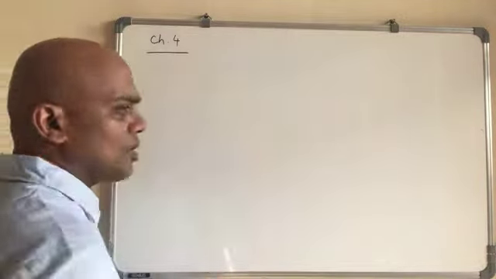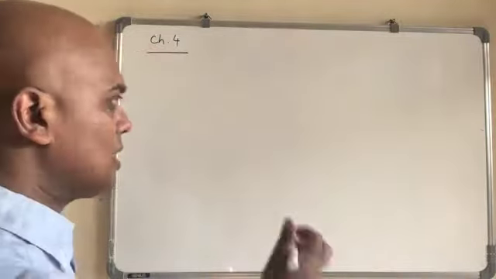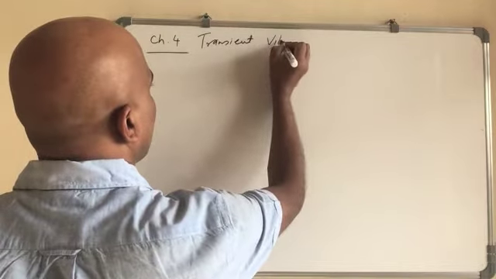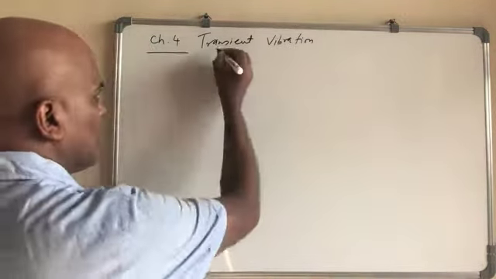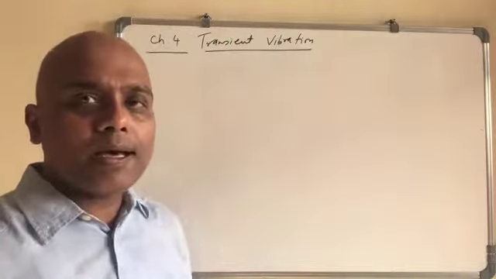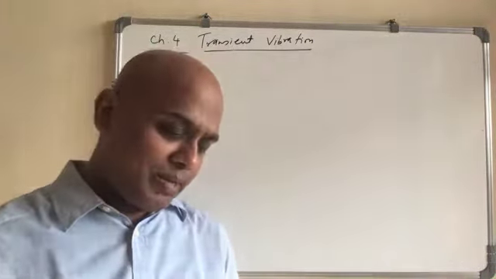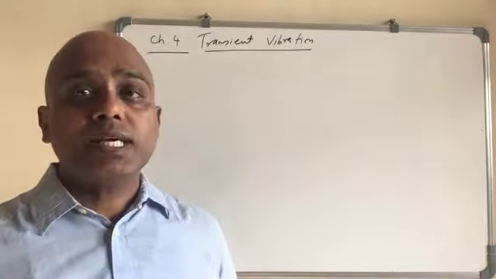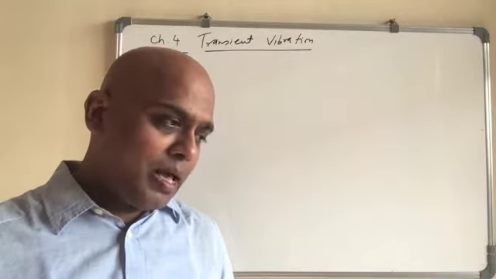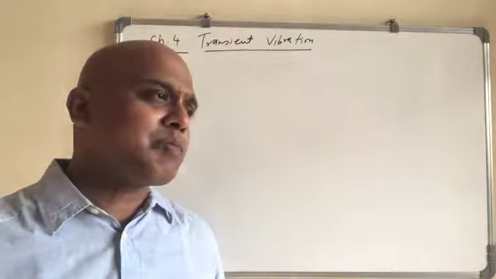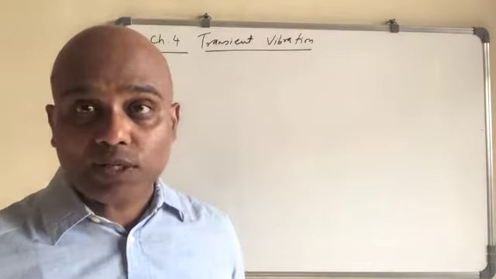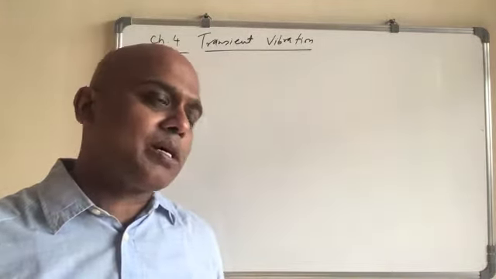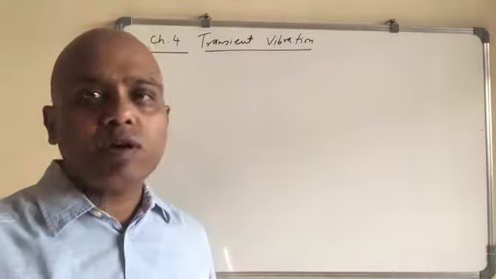So this is about transient vibration. Transient means something that varies with time, in contrast to the steady state. In chapter 3 we studied the steady state solution. Given a periodic load, the displacement is also periodic, and that's the steady state solution. So given periodic input, the output is also periodic.